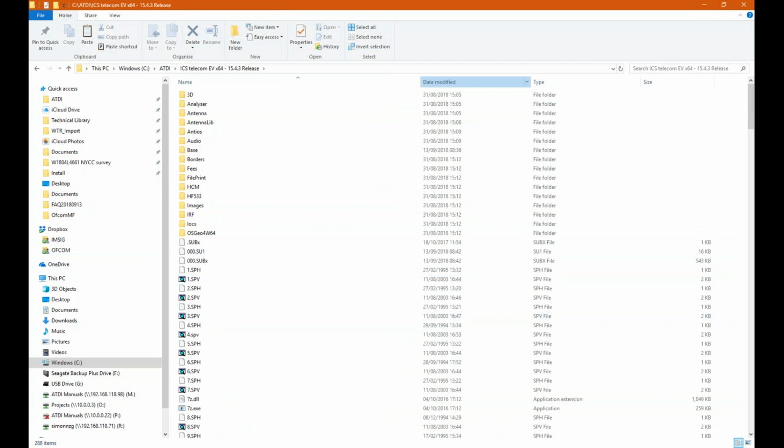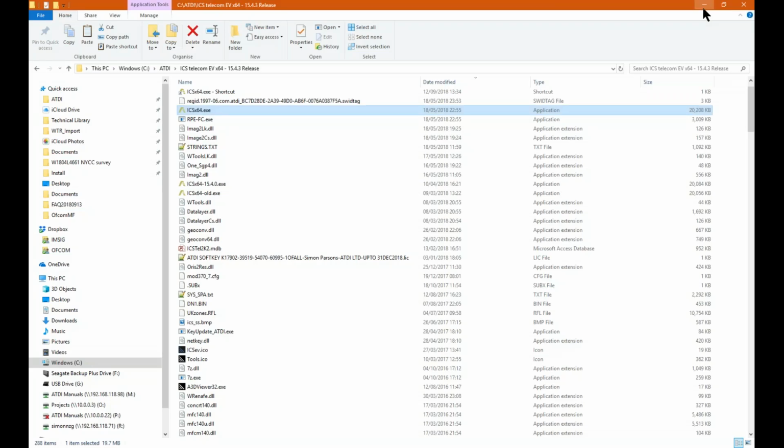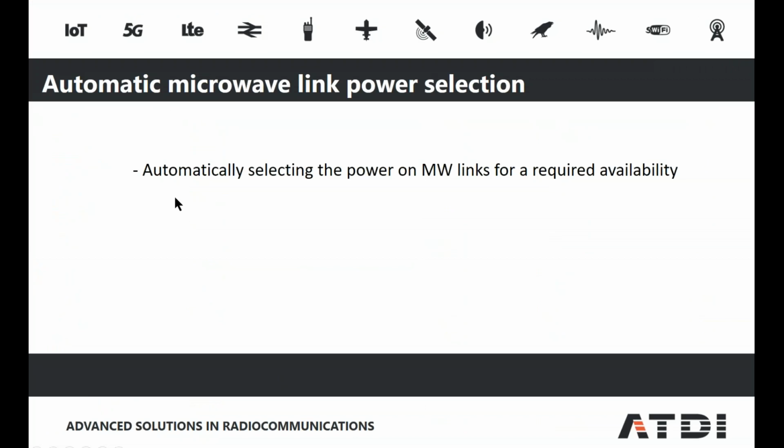And if you then run that version, and you can run multiple copies of Telecom as well, you'd like to know. So here's 15.4.3. Now the only thing is that the icon within Windows, and I can't show you that, but in the start menu, the icon will be for the version of Telecom that you've installed. So if you click the start menu icon for Telecom, it'll be 15.5 in my case. So you either have to go directly to the folder or the copied folder to fire off the old version of Telecom, or you create a shortcut in there and then you put that on your desktop, or it's put in the start menu as well. And that's the only way to do it.